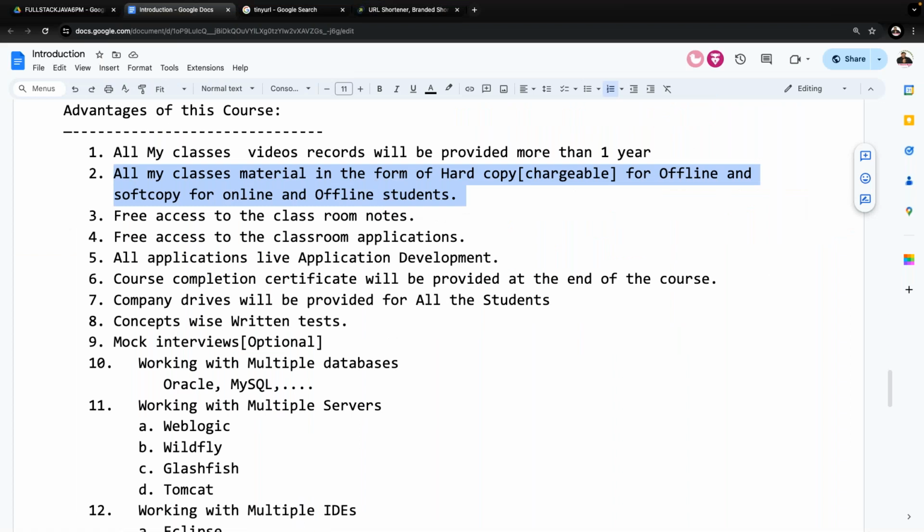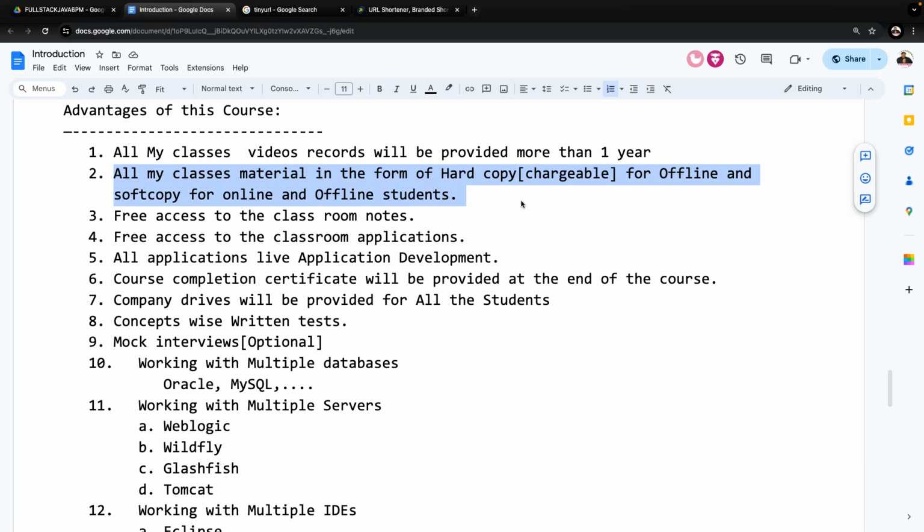All right, sir. So for every course, for example, core Java, a PDF document is already available that we are going to provide. Not only that, regularly I'm going to type the notes inside the classroom itself. While giving the explanation, I'm going to prepare the notes also. Those notes will also be provided to you as a soft copy. I have already given that link to you. Through that link, you are able to get the document.